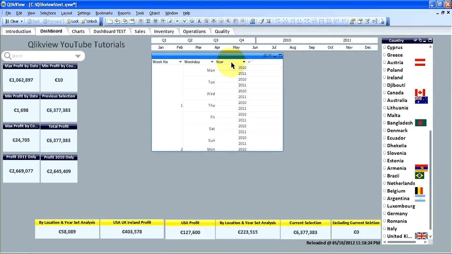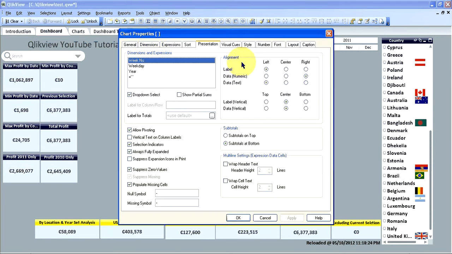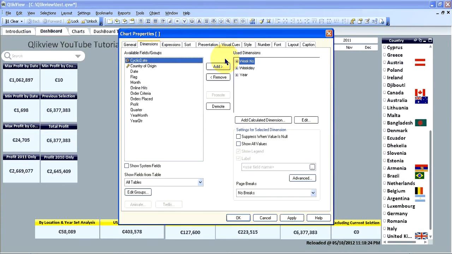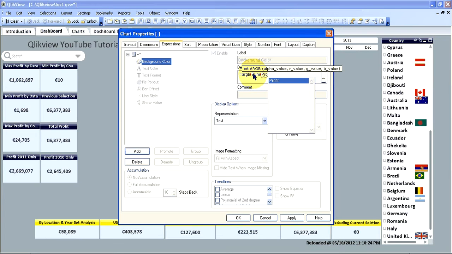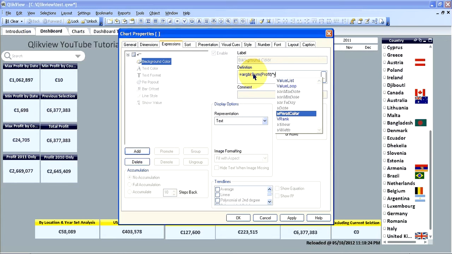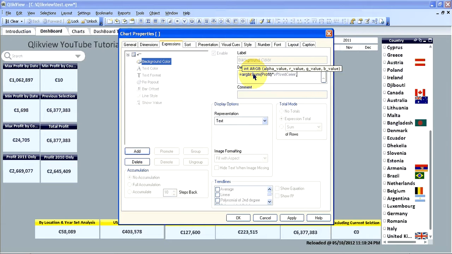So I'm going to click OK there. I'm going to go back into the properties of the pivot table. In the expression for the background color, I'm going to say equals ARGB, which is alpha, red, green, blue, sum profit multiplied by the variable we just created, which is the variable pivot color, comma 0.